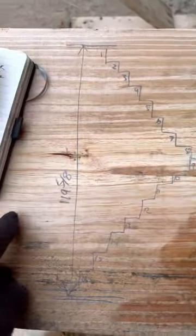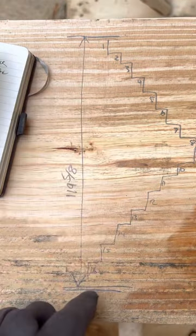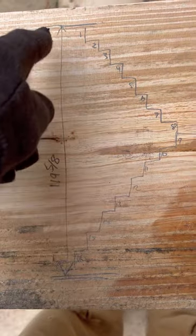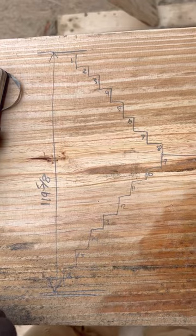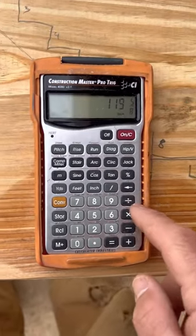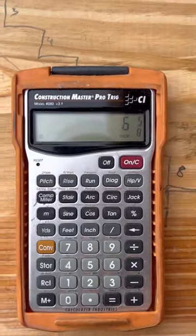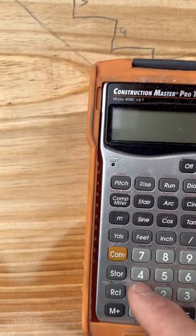So the first thing that we need to do is measure the height from the top of the second floor to the top of the first floor. So from plywood to plywood. That number is 119 and 5/8. And so we're going to take that number and we're going to divide it by 18. That gives me 6 and 5/8. So that's no good. Try again.